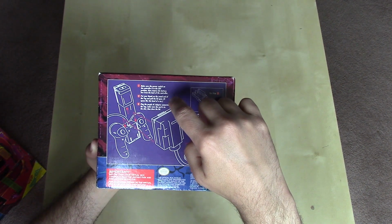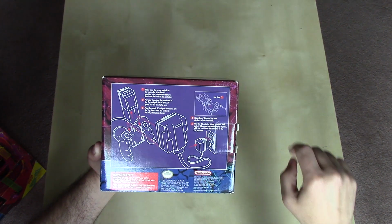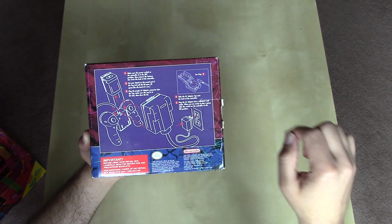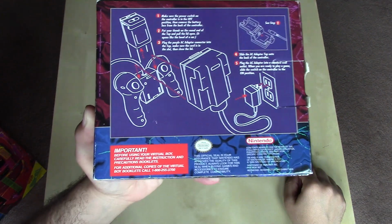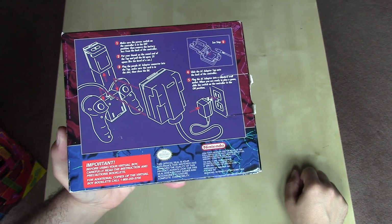Plug the purple AC adapter connector into the tap. Make sure the cord is in the slot, then close the lid. Slide the AC adapter tap onto the back of the controller. Plug the AC adapter into a standard wall outlet when you are ready to play a game. Slide the switch on the controller to the on position. Whew, quite a bit of instruction there.